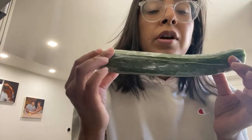This is an English cucumber. I love English cucumber. I don't know, maybe this is better lighting. I'm just trying to find the better lighting so you guys can see. Oh my god, it looks horrible. There, maybe.